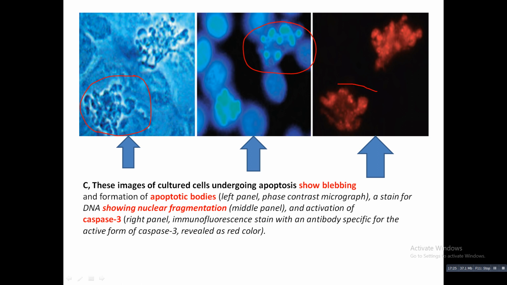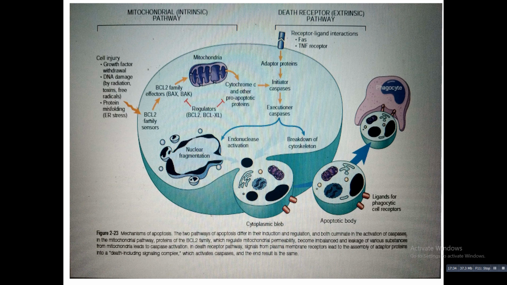Now, in short, I would like to give you a brief idea about the details of the mechanism of how apoptosis occurs or how the process takes place. Suppose there is any stimulus. So first of all, before I go into the details, there are two main pathways: a major pathway called the mitochondrial or intrinsic pathway, and a minor pathway called the death receptor or extrinsic pathway. I repeat, the mitochondrial or intrinsic pathway is the major mechanism, and the minor mechanism is the death receptor or extrinsic pathway.